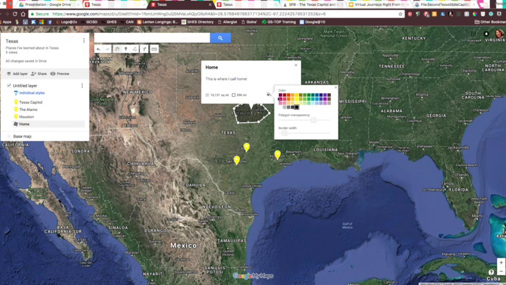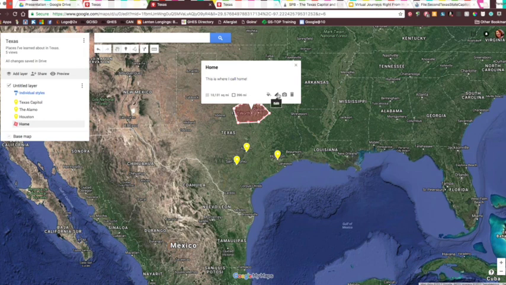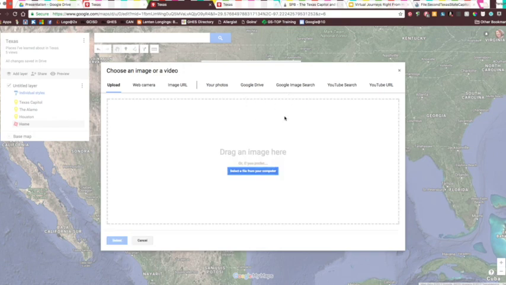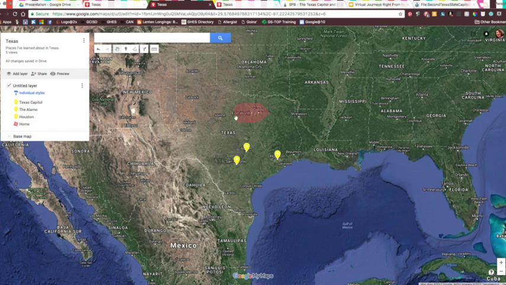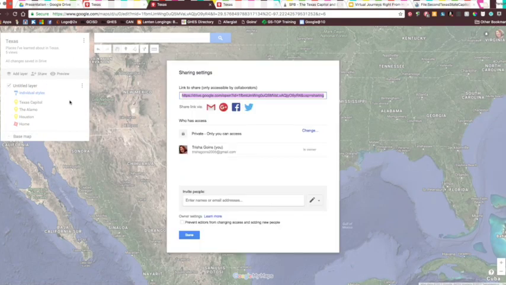And here you also have color options. You can add more to the description and add images also and videos like before. Now I have a space on my map that I want to draw the user's attention to. Once you have your pieces on your map, you have some other tools over here. So for sharing, if I want someone else to be able to collaborate with me so they can add their own spots on a map, I can add that just as normal as you would.